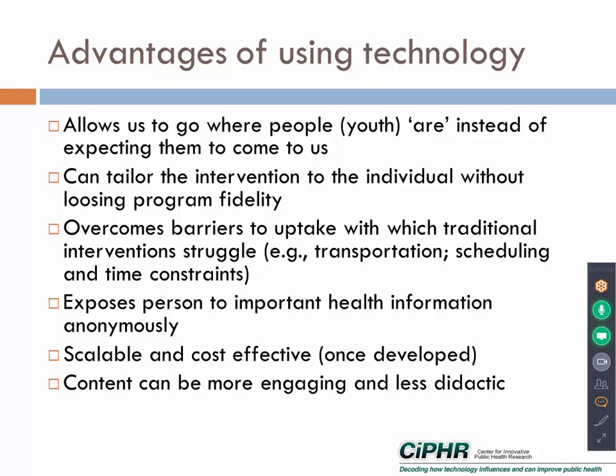I think technology allows us to tailor the information while also maintaining fidelity. So fidelity is kind of a big deal, right? So you think about school-based interventions where you have teachers who were taught to teach. They weren't taught to talk about condoms and vaginas and penises, and so it makes sense that they may not really want to talk about that with teens, and so they might decide what's more important and what's less important, and maybe not talk about the less important stuff. And so you end up with differential fidelity across, and we find out that that actually helps us understand why an intervention works and doesn't. But with technology, you don't have this person on the other end to feel uncomfortable or to in any way censor information.